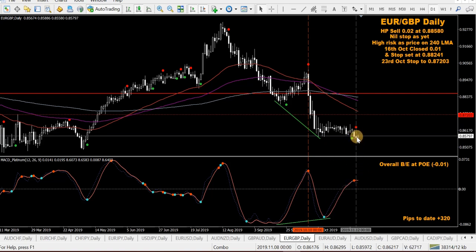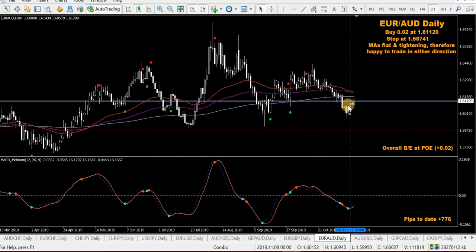Like there's a sell signal this morning. Not going to take it. Price is not close enough to MAs for my liking. So I'm just going to try and ride this sell down a bit further and see where we can go from there. But at the moment, that's just sideways crap.